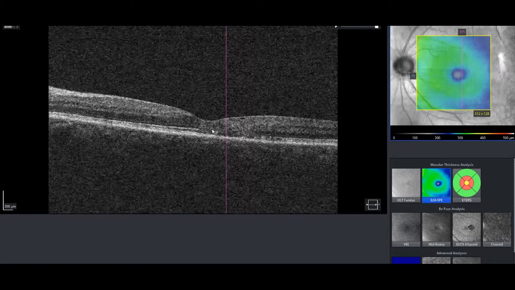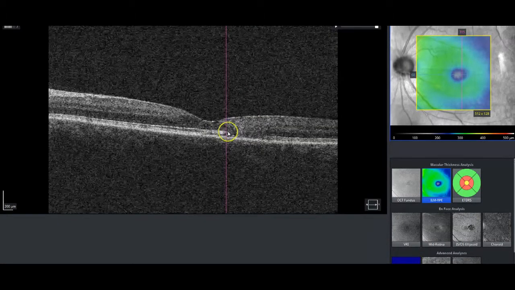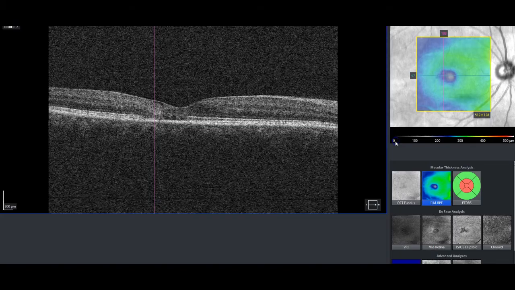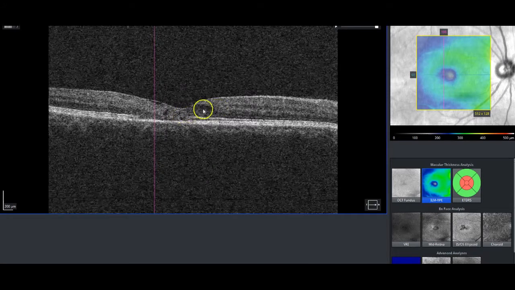And this finding on the OCT of a combination of ellipsoid zone loss, atrophy, the retina dunking down into the RPE, which is very common in areas of atrophy. These more cavitation-like areas, you'll notice that the foveal contour is relatively intact, and you've really just got what we call flat cysts. I'm going to flip back to the other eye. It's a little bit more prominent there in terms of those flat cyst-like structures. You can see that the contour of the fovea is maintained, but you've got these areas of atrophy. Again, temporal aspect, this is pretty common for macular telangiectasia.